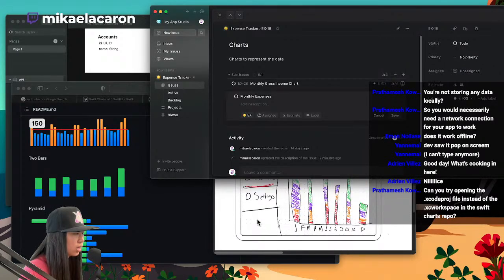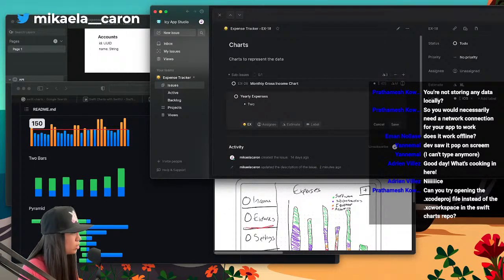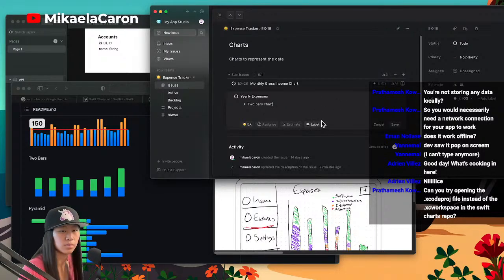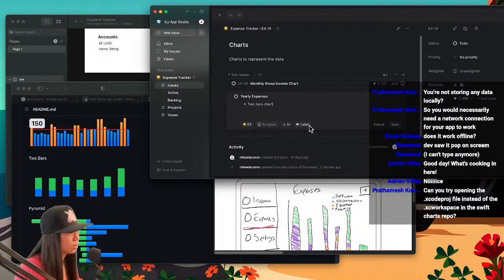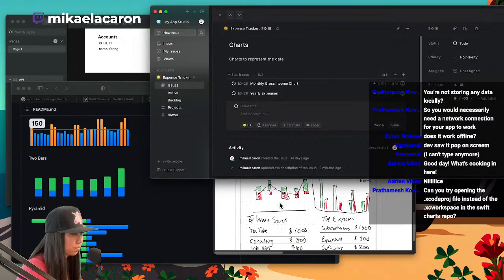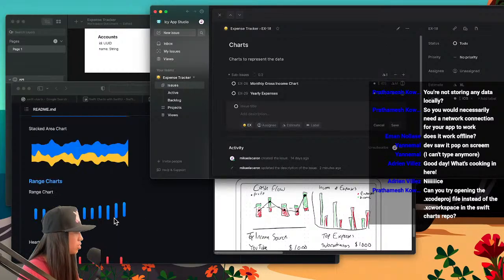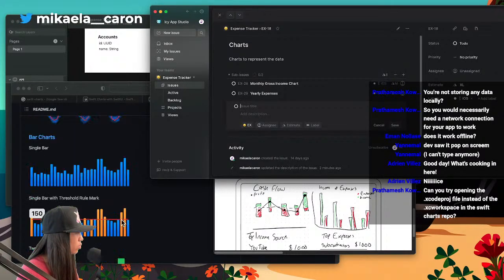Or actually, I have this written as yearly expenses, not monthly. 2 bars chart. Call that as medium, iOS, save. Okay, this income expenses one. Where was that one?